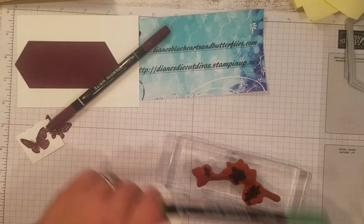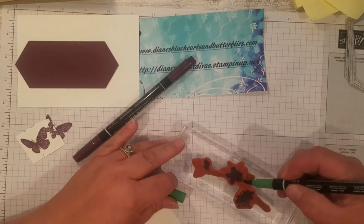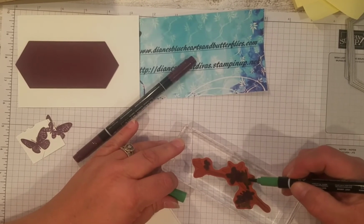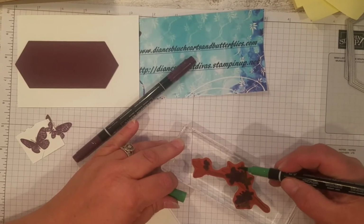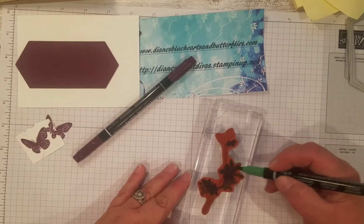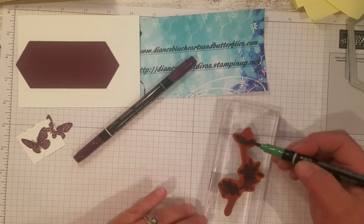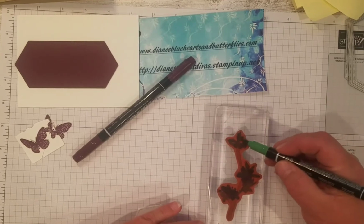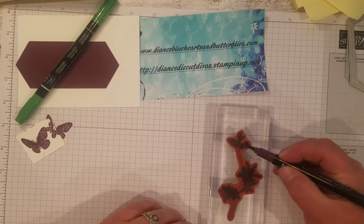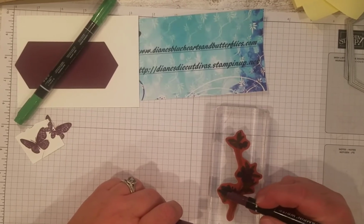And then I'll do the Garden Green for kind of the leaves. I had the host for the party this time that wanted some butterfly cards, and I do love butterflies, so it wasn't really hard for me to come up with some ideas and stamp sets that I already had to use for this.